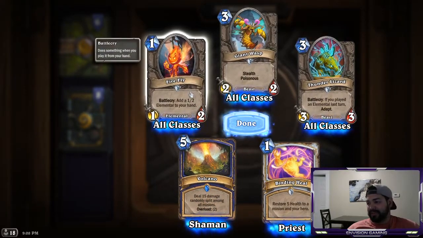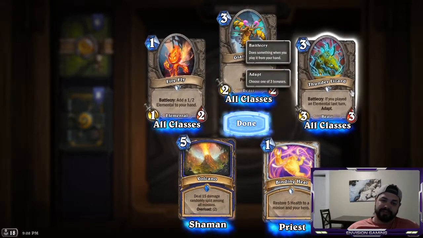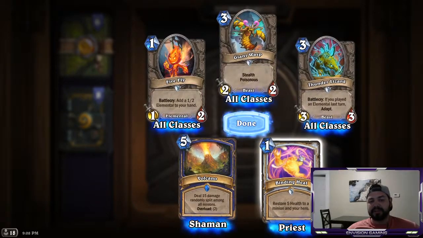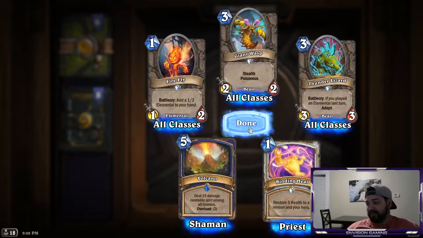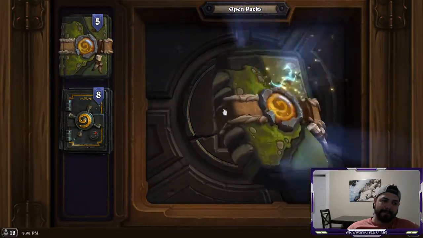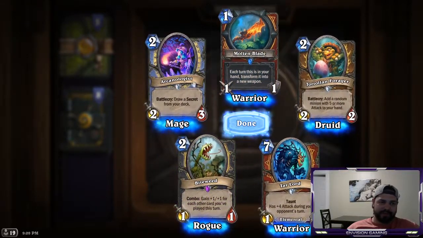Firefly was and is probably still one of the best one drops ever created, next to Undertaker. Thunder Lizard was not played almost at all. Binding Heal played a little bit, definitely played a little bit here and there. It wasn't another crazy one. And Volcano was one of the best board players too. Molten Blade, just kind of whatever.